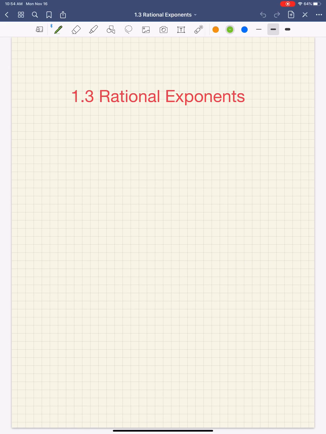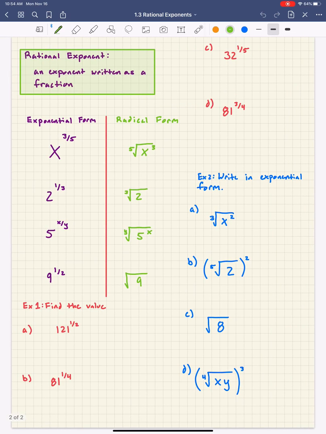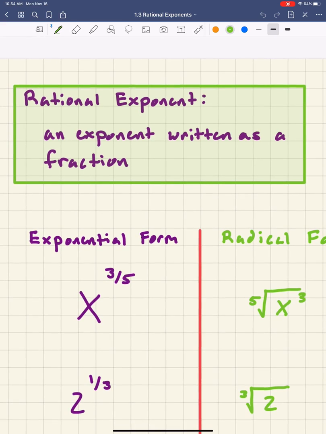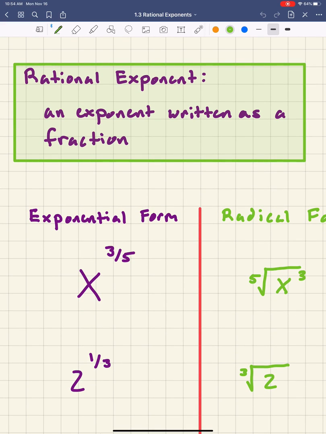Okay, we're going to jump into lesson 1.3 for the Math 2 prep, which is on rational exponents. We'll just start with a quick, loose definition, really. This is just an exponent that can be written as a fraction. As you can see below, these are exponents that are fractions, and that makes them rational exponents, and all the same properties hold, and we'll get to that in the coming lessons.